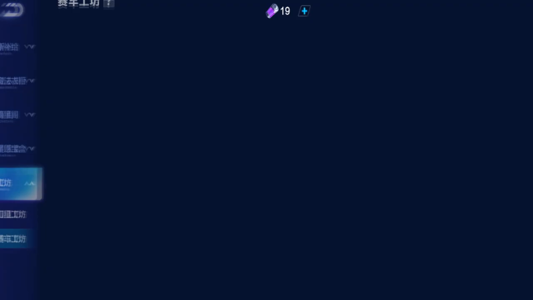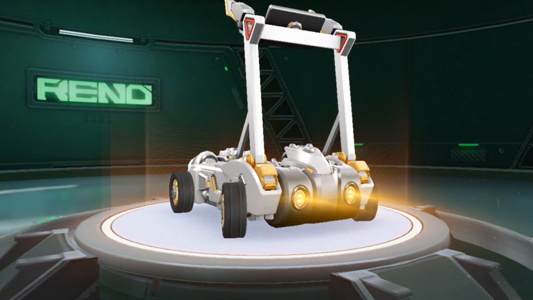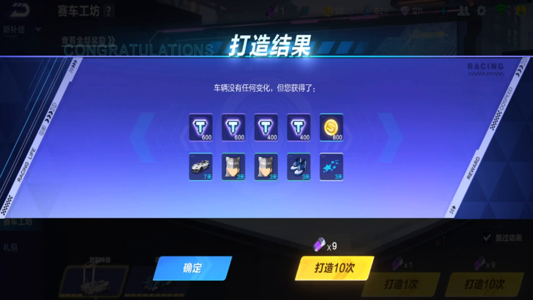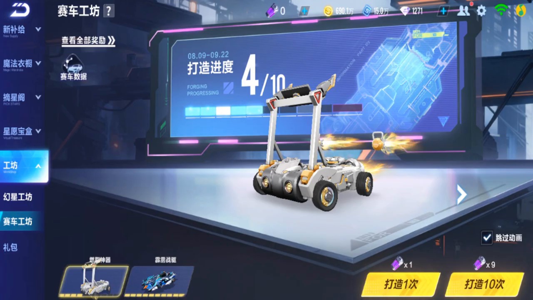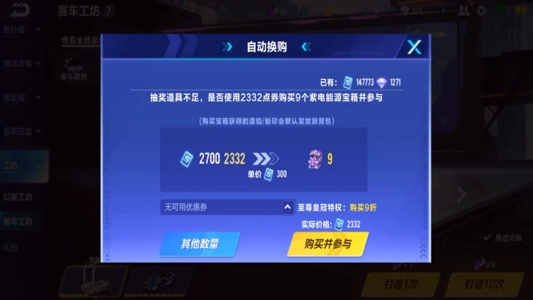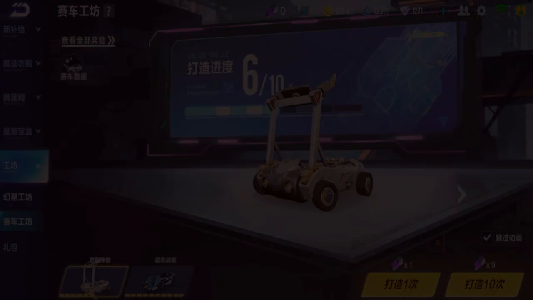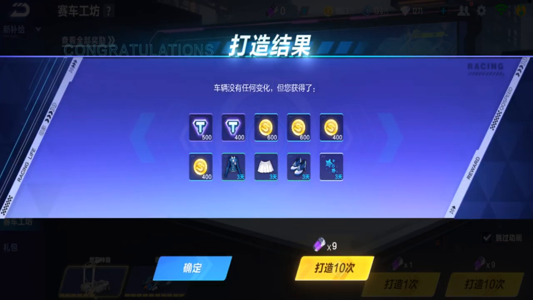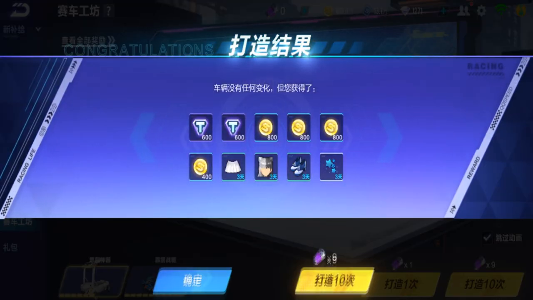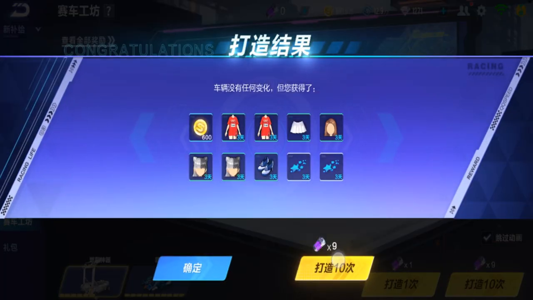1, 2, 4 bars. Okay. 3, 4. Alright, I'm just gonna do like this lah. Okay. 5, 6. Alright. 7. Eight. 9, 10. Nice. So far so good. 11. 12. 13. 14. 15. I think this is slower.